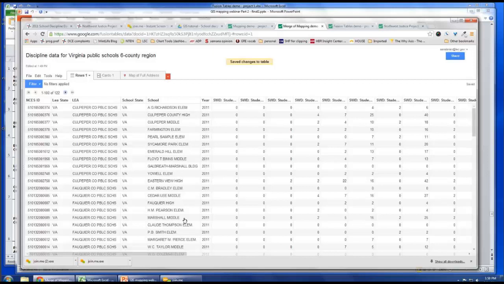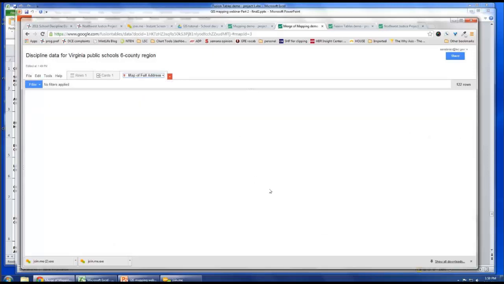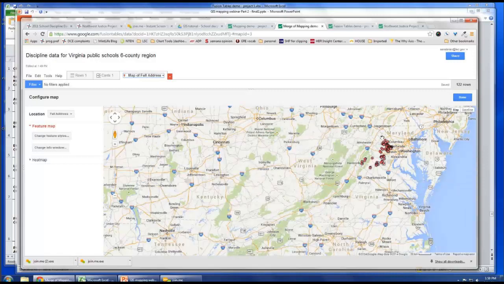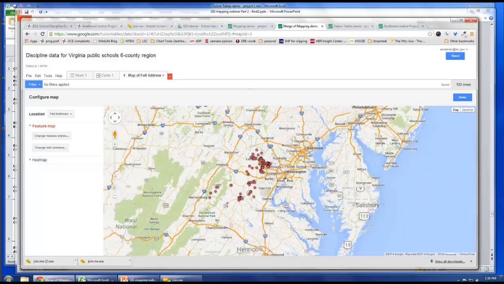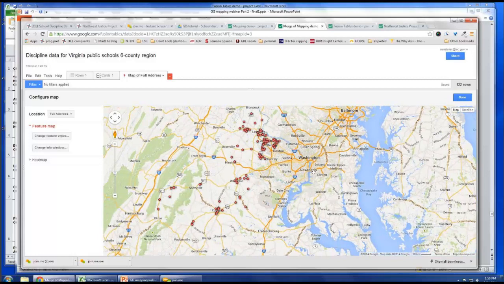Great. So the next thing that I would do if I hadn't prepared this project in advance would be to file and geocode. But I'd already set that up so that we can have our addresses show up right away. We don't need to spend time waiting for Fusion Tables to geocode.